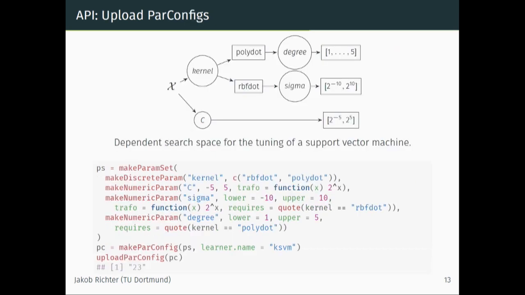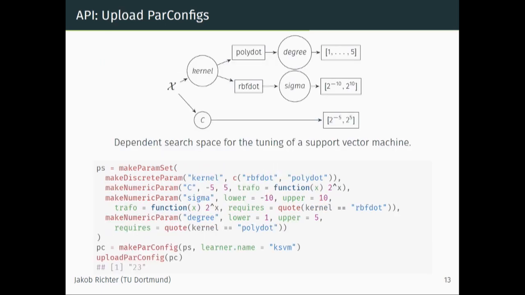And to upload is also quite easy. You just define your parameter set. Here you can see I actually chose a bit more complicated example for tuning an SVM. You define your parameter set to have these values, C, which is from 2 to the power of minus 5 to 2 to the power of 5, and you actually can do these dependent parameter sets I just told you about. I would recommend you read the documentation, or I will put the slides online, then you can just read it. You don't have to understand everything now.